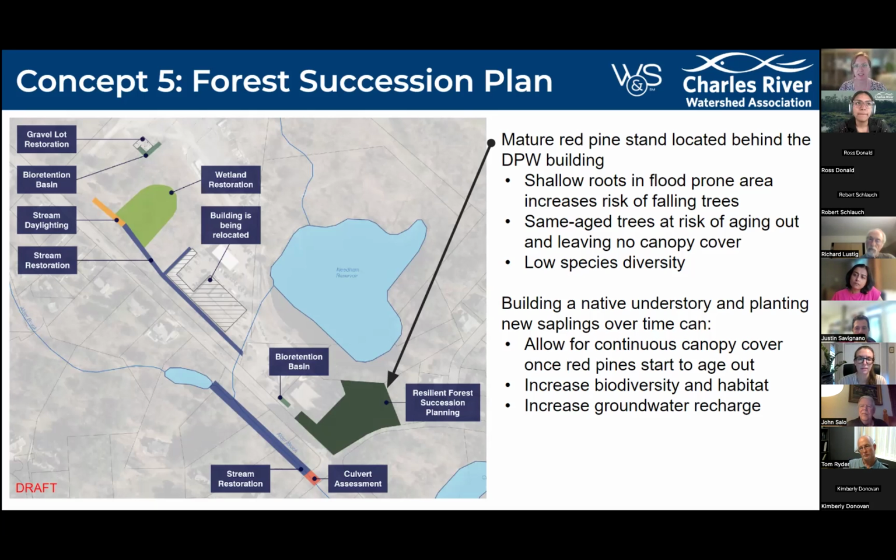So we are focusing on this specific location as it pertains to actually making modifications and or proposing concepts to make modifications. But in looking particularly at the stream restoration piece, we are looking very much at the upstream impacts. And so that is a huge part of why we run the model on these, because it allows us to understand what sort of upstream and downstream impacts might come, positive or negative. And that's the great thing about it, it lets us test out the solutions and modify the parameters that we're inputting so that we can understand how to better help those folks both upstream and downstream.